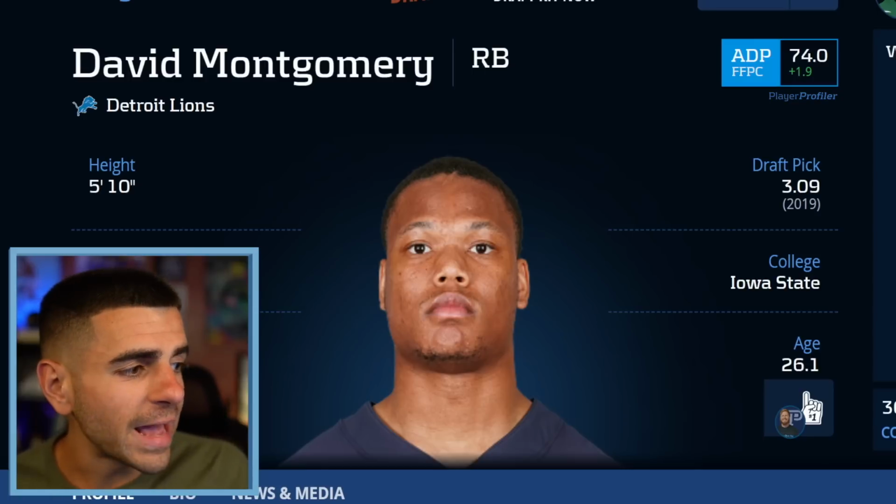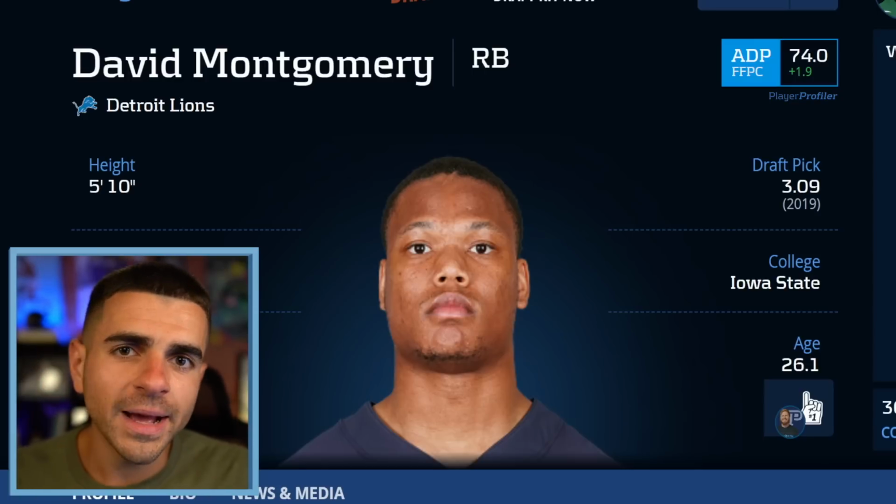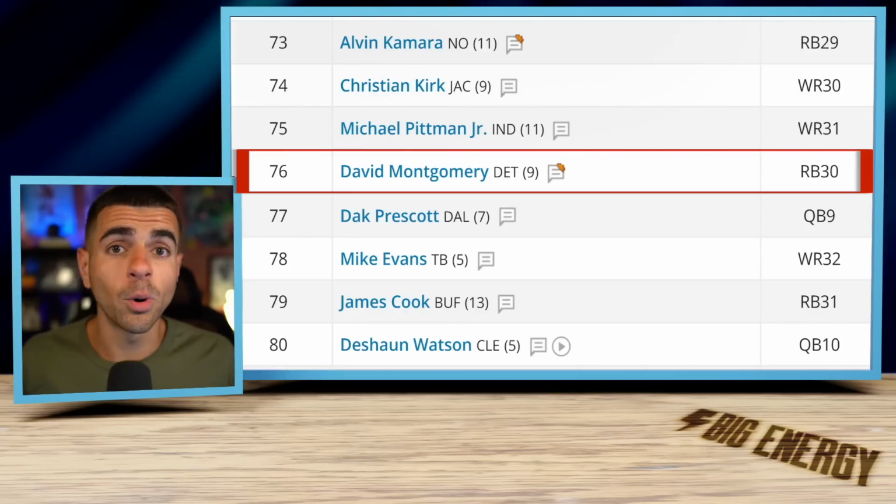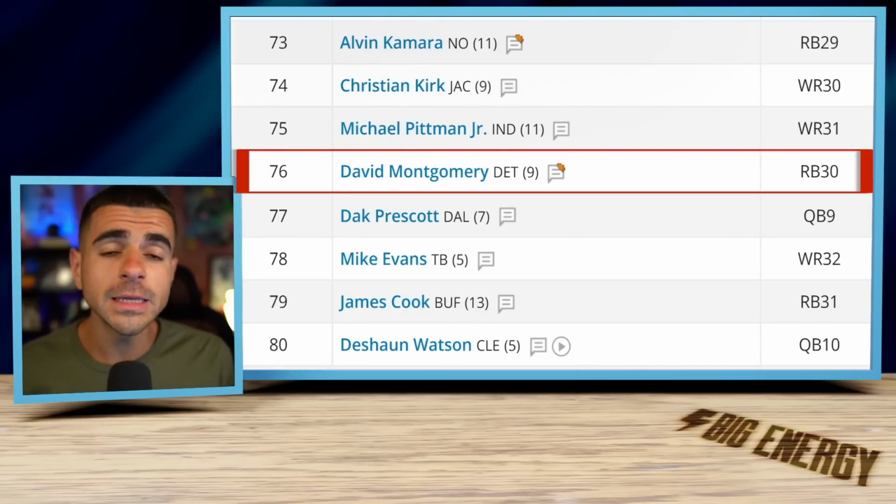Okay, now we get to round 8 and we're targeting the new Lions running back, David Montgomery. Montgomery somehow goes as the running back 30 off the board. He's at borderline top 20 running back for me this season, and here's why.